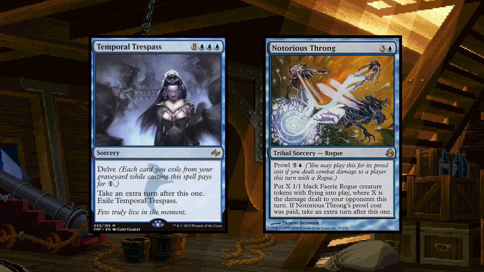However, a lot of these are pretty expensive. I've managed to include 2 of them in this deck that are on the cheaper end, and if you time them correctly, they can be absolutely devastating. My favorite one of these spells is Notorious Throng. This spell is downright disgusting.